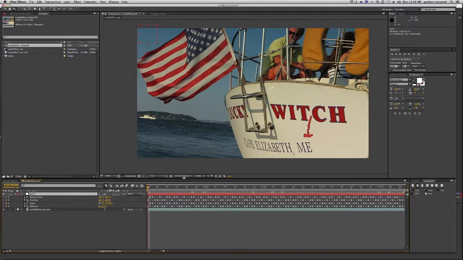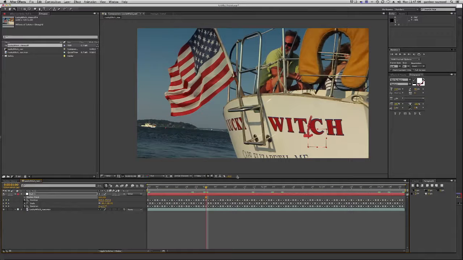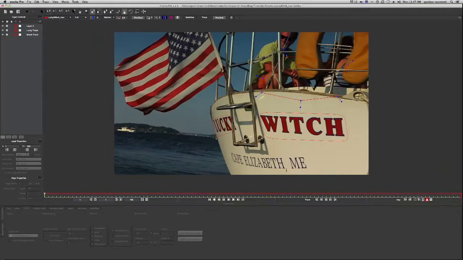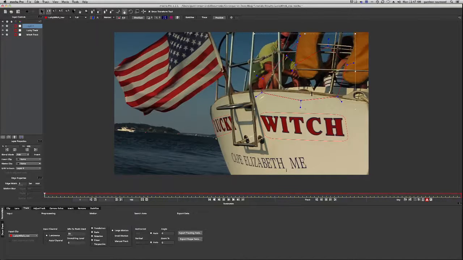The one thing you need to do for this is select the anchor point, click on anchor point so all the keyframes are selected, click on the stopwatch to get rid of it, and then right click, Reset. And that'll bring your null object back to where it was tracked. If you're wondering why the null object is exactly where it is there, what Mocha does is when you track, it selects the center of your tracking plane. No matter what the shape is, even something really weird, it calculates the center of that point, and that's where the null object is going to be stuck to.